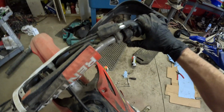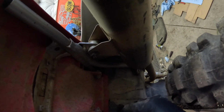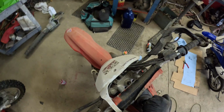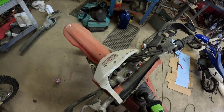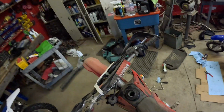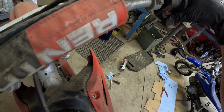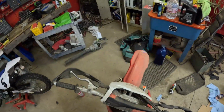Oh, key on. Well, that's a lot better. Besides it turning off. I don't want to get mud in the connector back here. So let's close it off. Let's put a little more fuel in this thing. That's good enough. Don't need to waste it. Okay, let's do choke up. Adjust the idle a little bit. There we go. All right, let's go test this thing out, maybe.